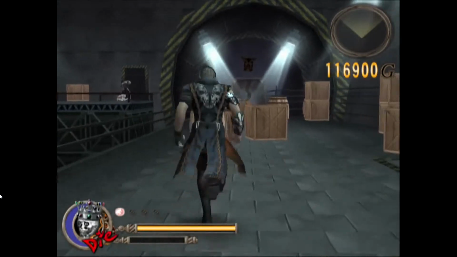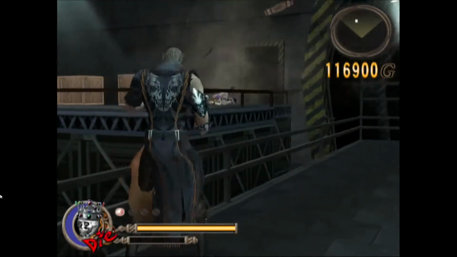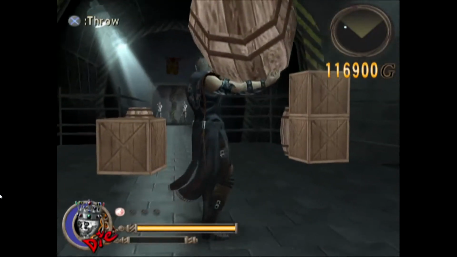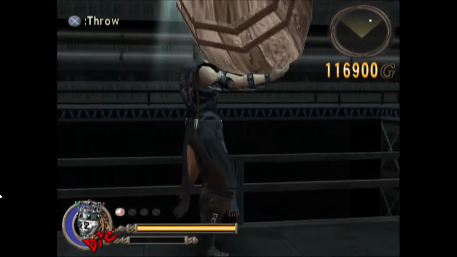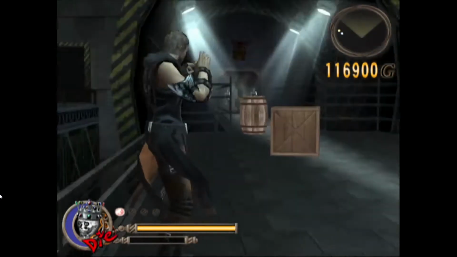So for this next part, we're not going to fight anyone directly. We're just going to use all the boxes and crates to hit all the enemies. At first, it's a protection mission, so just throw your barrels and boxes at the thugs on the top layer that are chasing a woman.